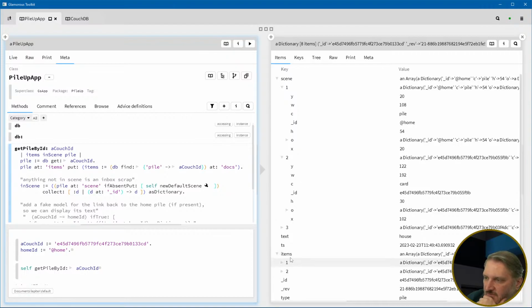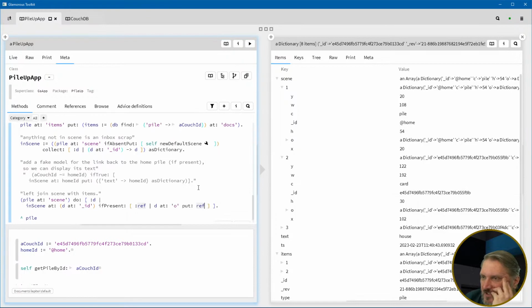I'm almost wondering if I did a right join and then... I don't even know. The JavaScript doesn't make any sense, right? I have this thing commented out. So okay, whatever.